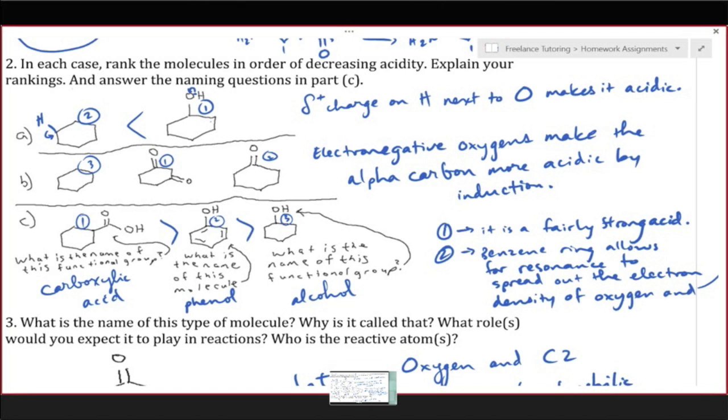The numbering would be completely different if they asked you to rank the molecules in order of increasing acidity. That's something to really watch out for when you're taking the DAT or that ACS test you're going to have as your final. Oftentimes people miss those multiple choice questions, or even just questions in their class, because they don't pay attention to the words increasing or decreasing on this type of problem. So let's look at B. It looks like you thought about that.